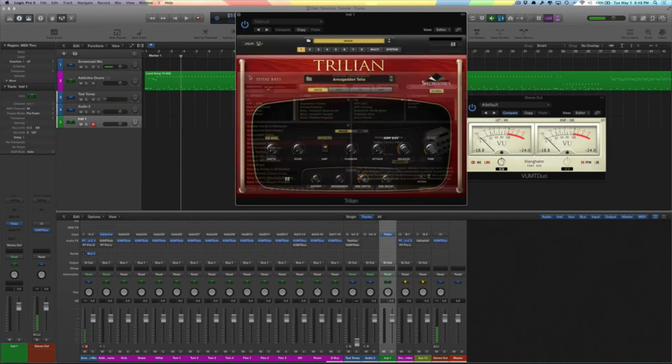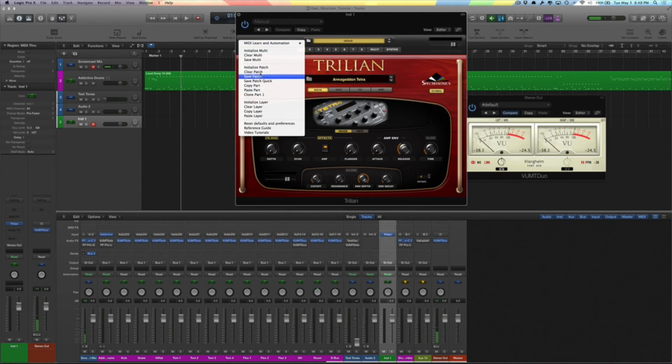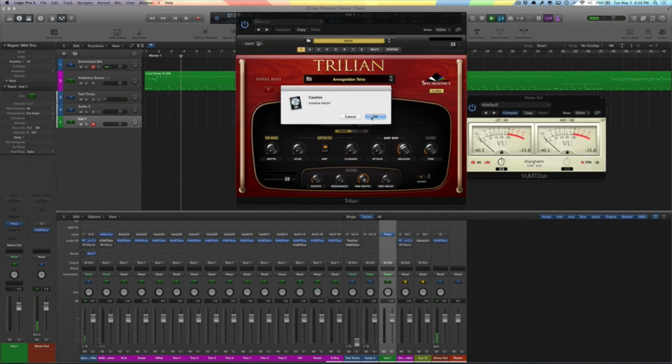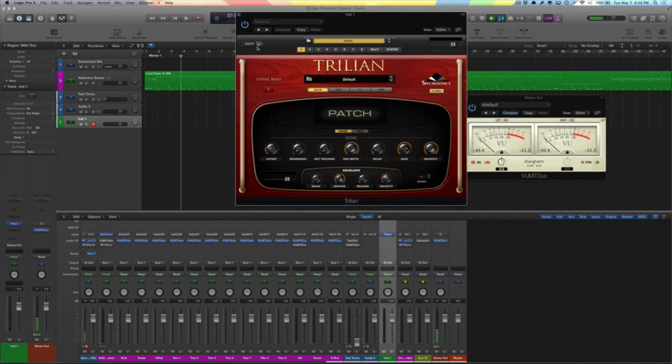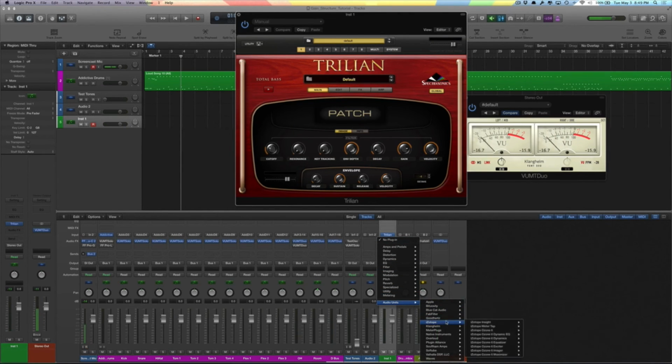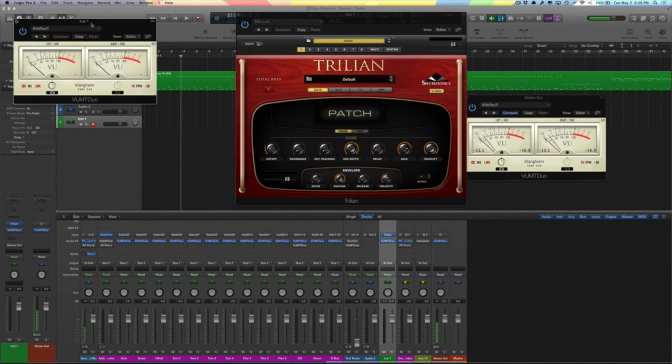Let's see if we can go back to the initial patch. Initialize patch. Okay, back to that lovely sound, isn't it? And then go ahead and add your Klanghelm plugin to do your metering, and then use the gain, the trim pot on that to adjust it.